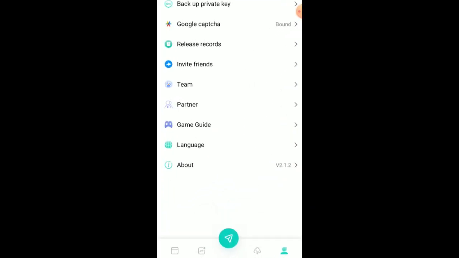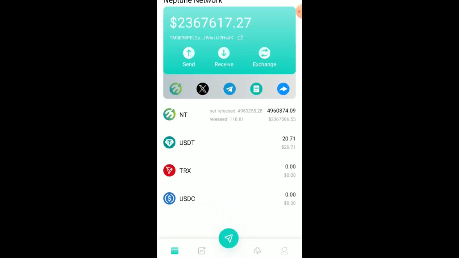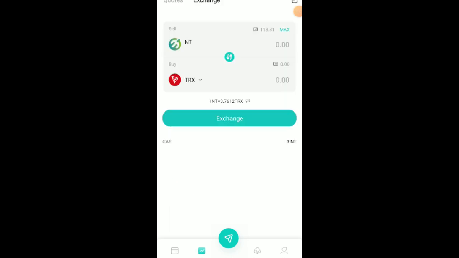You see that everything is loading. When the time finishes, you copy the code and go to your wallet, paste it there and withdraw your money. So you have to rebind the authenticator again if you want to withdraw your money. You rebind it, and in a few minutes the money will be in your account.